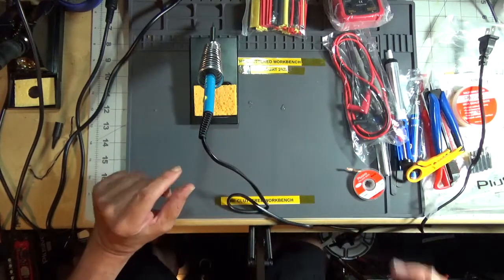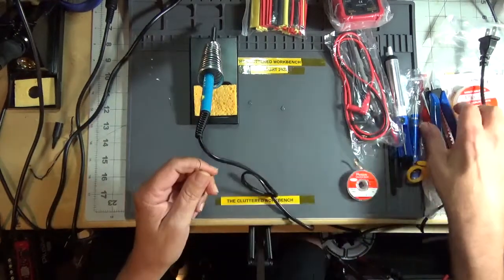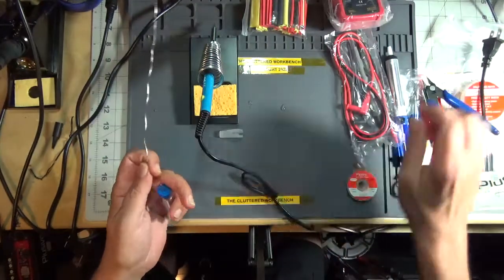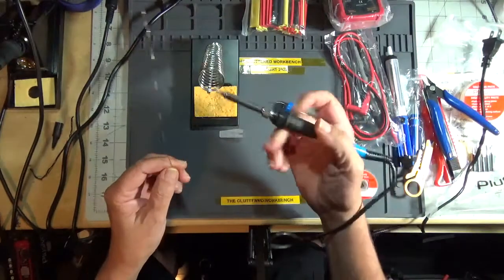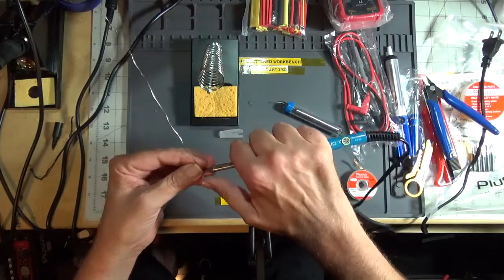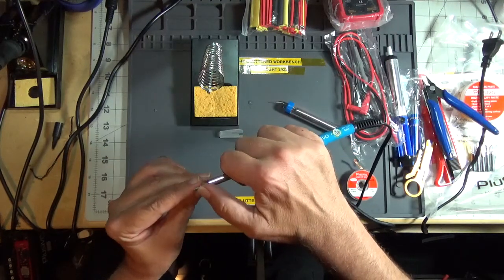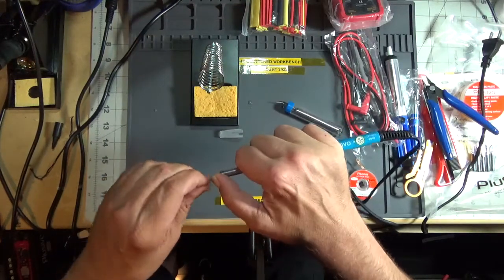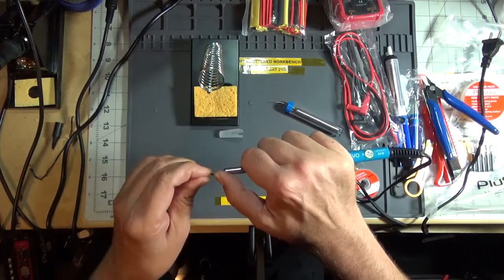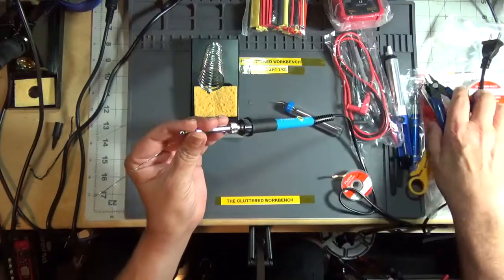Now before, I'm going to use the solder that came with it. And the flush cuts. Like so. This iron looks like the tip has been pre-tinned. But this is the way I was trained when I went to electronics school, is to wrap the tip in solder. Like so, before you turn it on the first time. And let's cut that off.